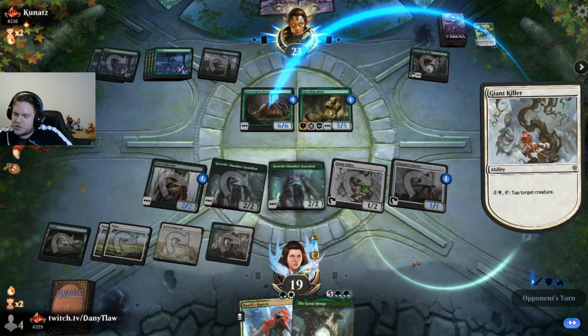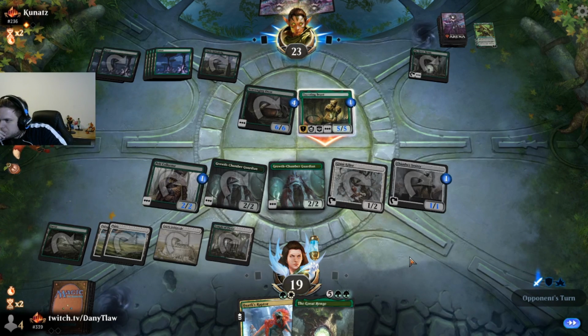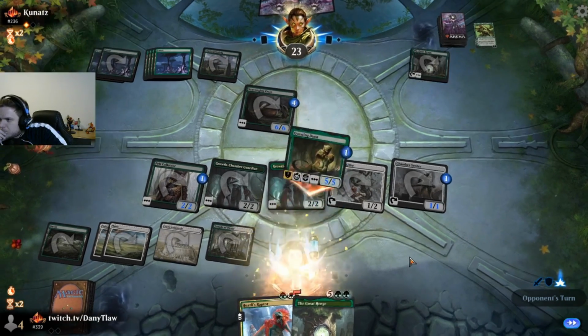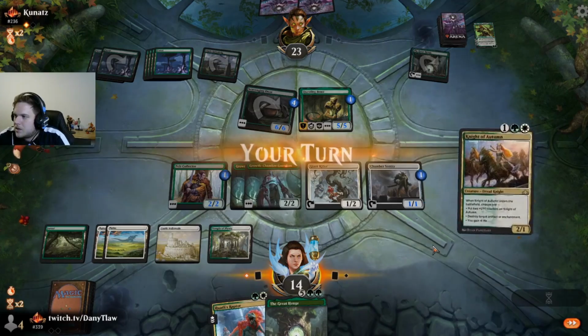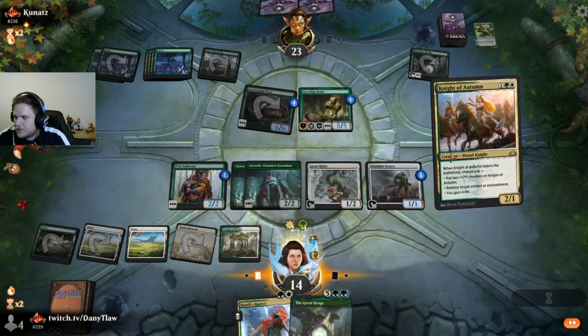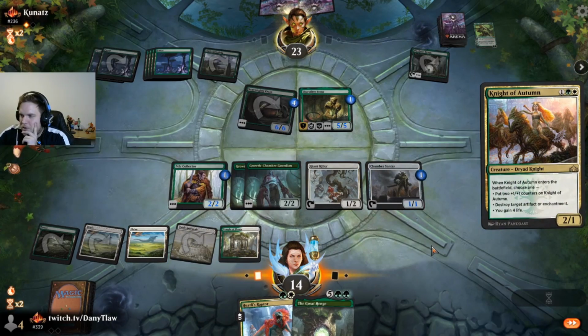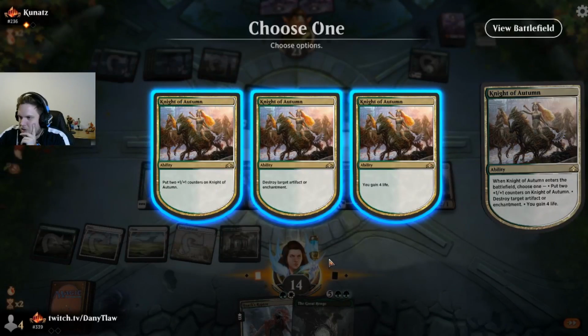It's still 1 damage more, so we tap that one. Finding another Giant Killer would be really nice. Okay, that's something. I mean, it's not perfect, but we can at least deal with the Henge before it goes off too much.